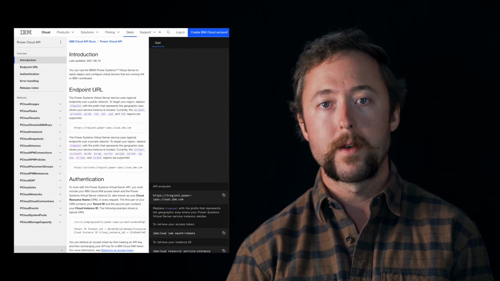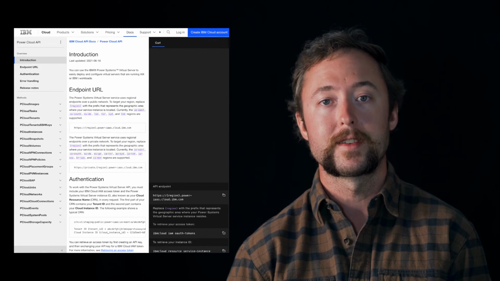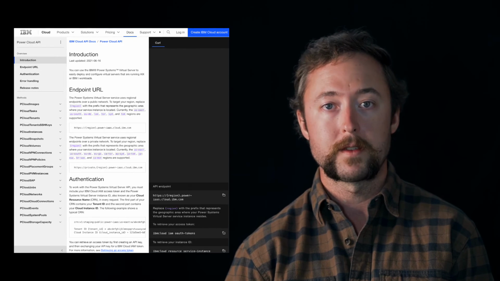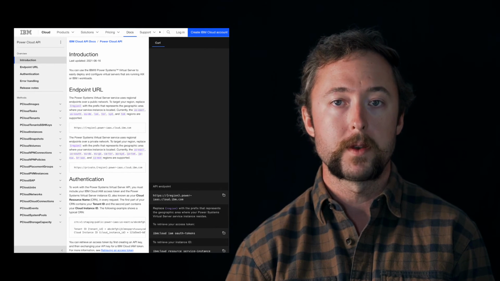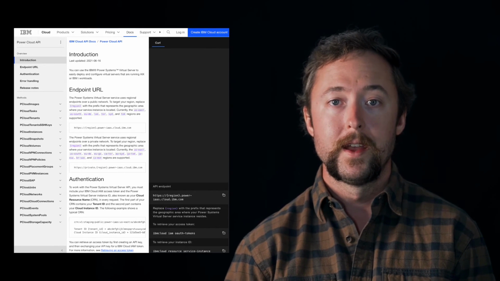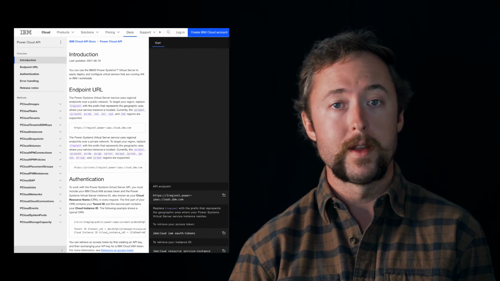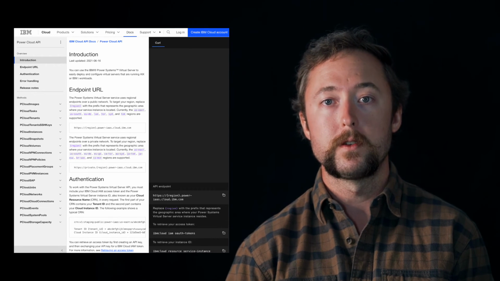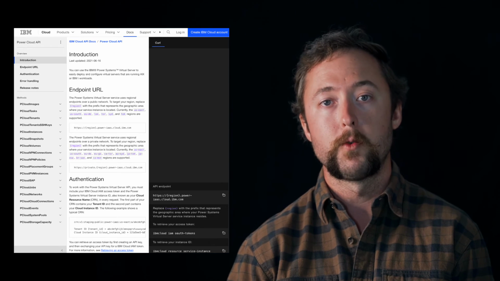Depending on your core type, operating system, and so on, a client can perform a number of different tasks in this way. They could change, for example, the VM pinning options from something like soft or hard options. They could change their core type from shared uncapped to shared capped to dedicated. They can change the number of cores in their system. They can change the amount of RAM available to it. They can change their placement group. And it's also possible to attach and detach storage volumes or attach an instance to an existing network should that client wish to do that.